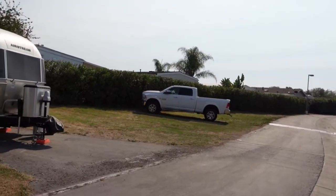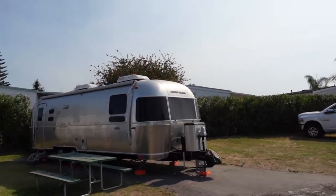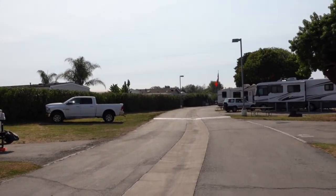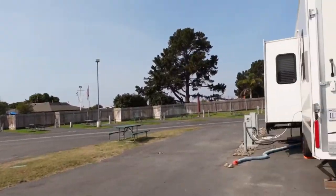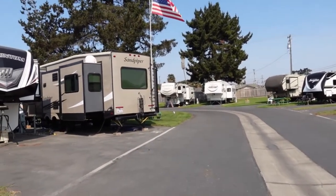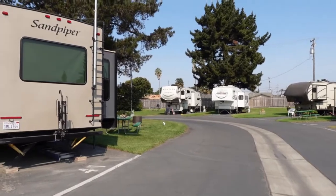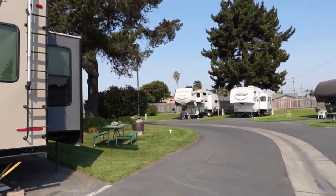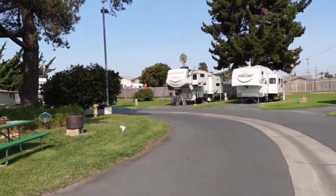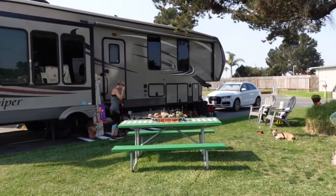That guy might be parked on the grass — maybe they're okay with it there, I'm not sure. If we had the dually right now, we'd have to park over here, which isn't a big deal except my wife likes to be in and out of the truck all the time. Girls have a lot of things to carry. So I find myself going up to the truck a few times — not a big deal, I just hate turning the alarm on and off.